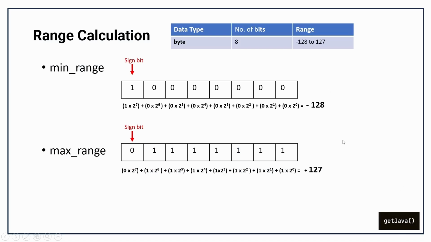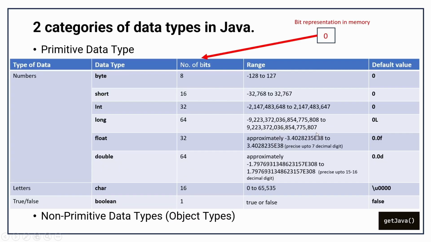It is not necessary to know how this is calculated since no one is going to ask, but if you know it, it's better. The only things you should know are the types of data types available in Java, the number of bits each takes, and the default values. These 3 things will be useful. Other than that, you don't have to mug up the range for each data type. Nobody is going to ask you that. So this was all regarding data types.